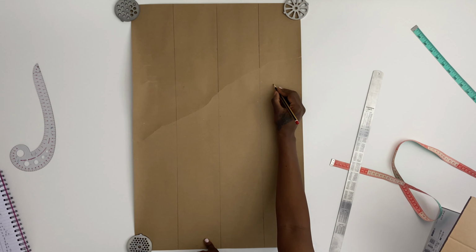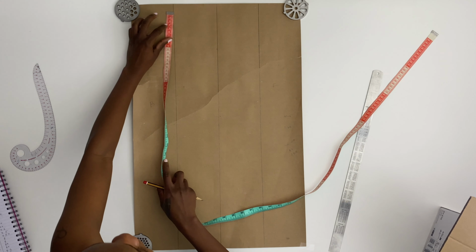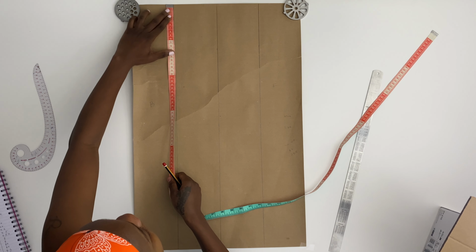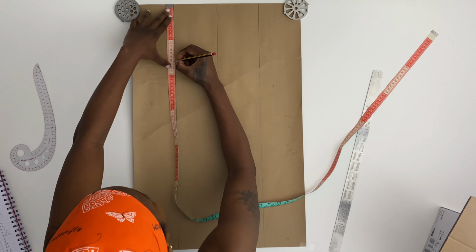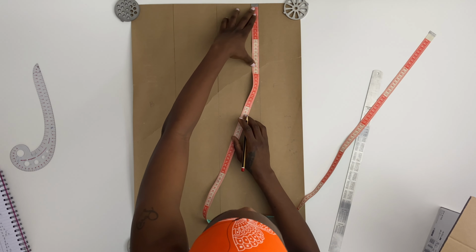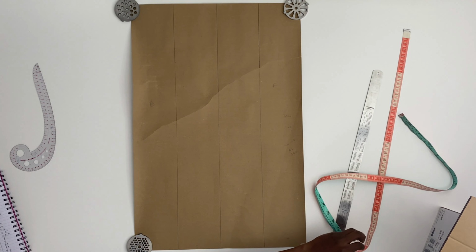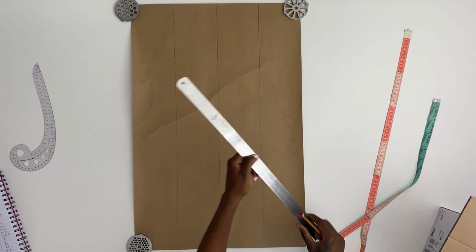Next thing, I'll label the pattern as F and B. The F is the front, which is the right side of the paper, and the left side is the back, which is labeled as B. And now I'm just measuring the crown depth, which is 16.5 cm, and I'll draw a straight line across using my ruler.